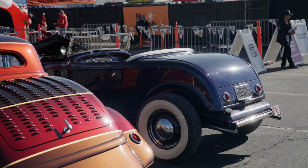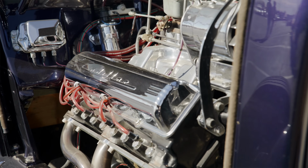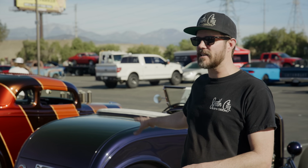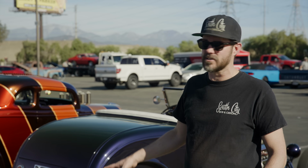To me, you know, it's a little snapshot of where hot rodding came from, and really this is what a car would look like in 1953. Right. And that's cool to see. Sort of, this is like the before, and then this is the after, all the other stuff that's come after it. So it's nice to see a representation of the traditional stuff.